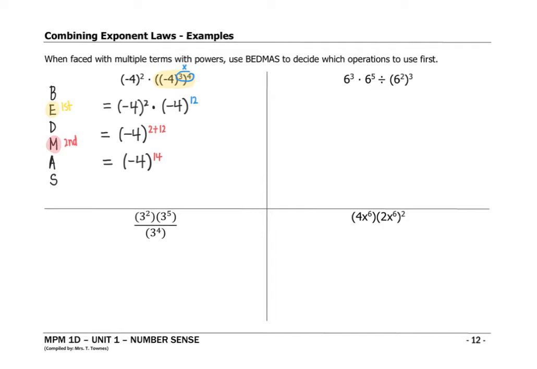When we have single powers with very big exponents, it doesn't make sense for us to expand it or evaluate it using our calculator because we'll have a really big number, and it'll make more sense to us to leave it as -4 to the power of 14 in this case.